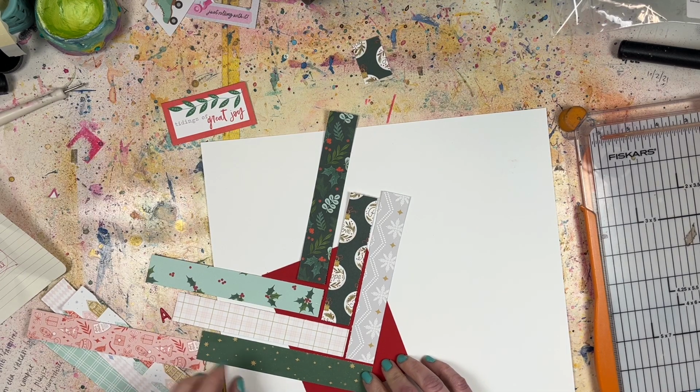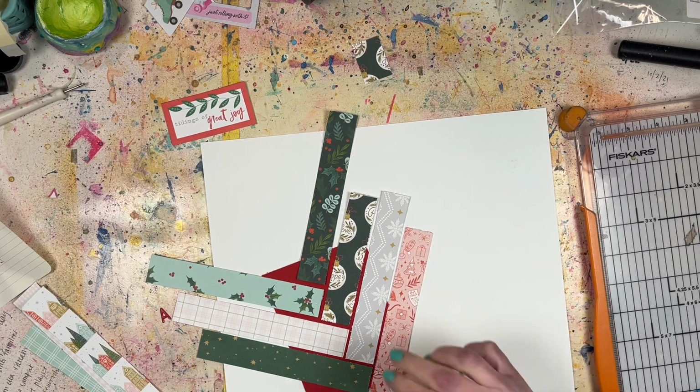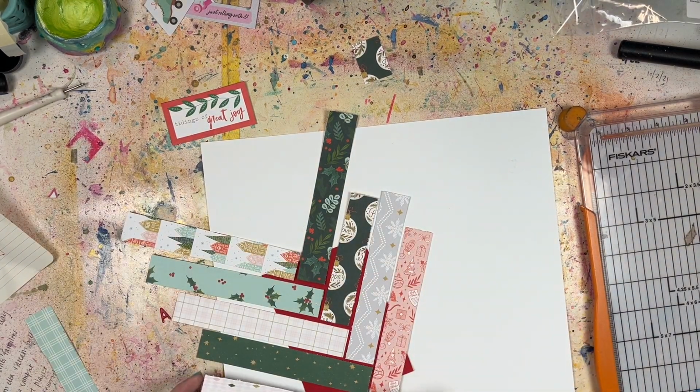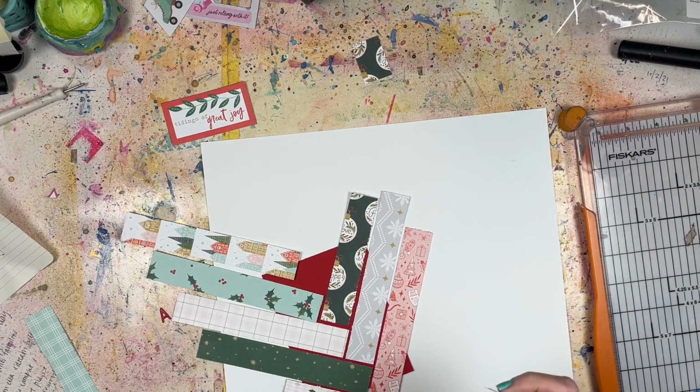But I didn't really like the way the red looked against the note card base. So I'm actually going to take some of the white cardstock that's behind there, and I'm going to mat the red cardstock on top once I finish sticking down all of my pattern paper strips.